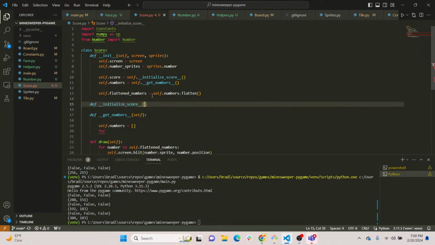And then in other places we'll have to say like set score, which, well, I say score, but it's really like the mine counter. So instead of score, I should call it counter, to be honest.